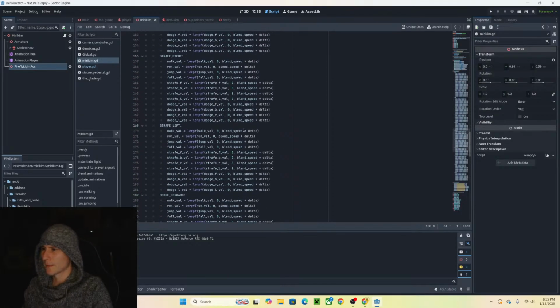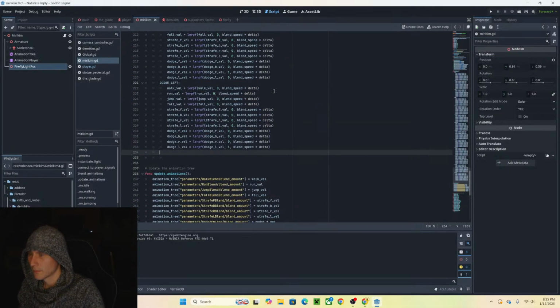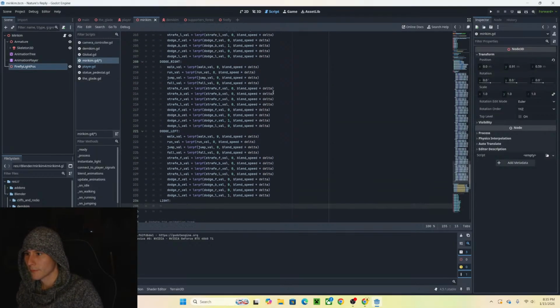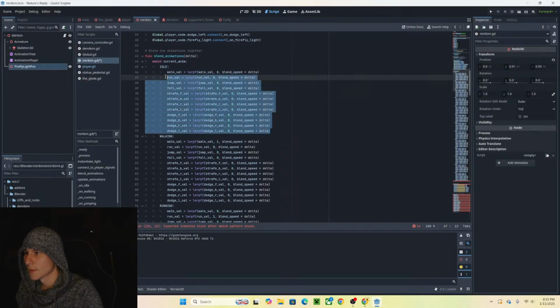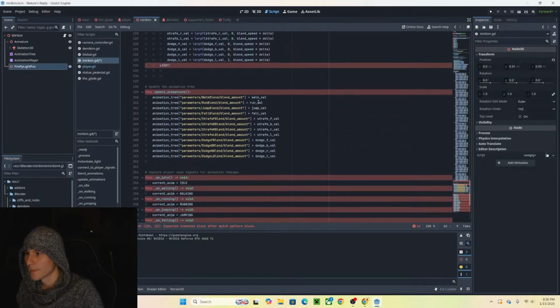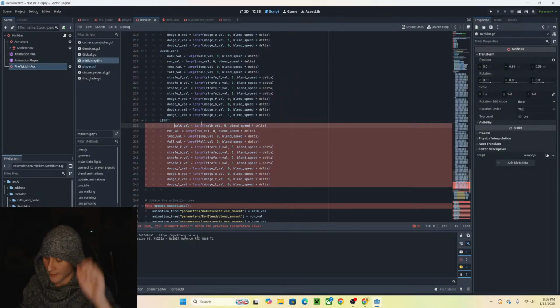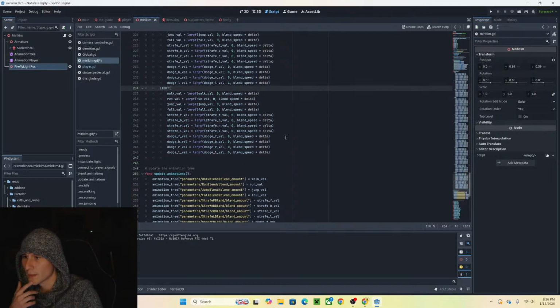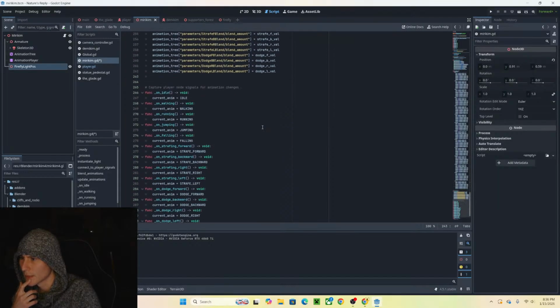Okay, so we're gonna have to create another one for light. And I'm gonna have to copy all of this. Copy, paste it into light. So right now I'm trying to get a firefly light ability to work, which I'm getting close. Maybe give it a few more minutes and then I can get it to work.